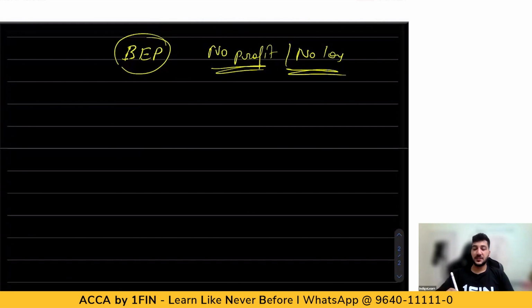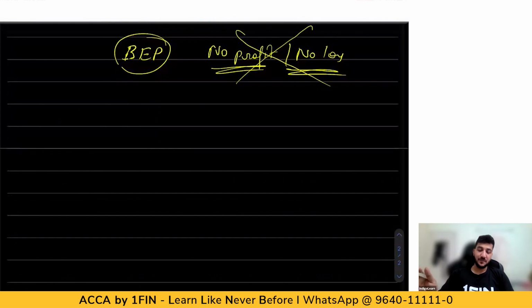I'd say that this definition is a wrong definition. Although technically you could be correct, but you are wrong. The reason for that is, if you do not put up a company and sit at home, you will be doing no profit, no loss. Doesn't mean that you are at break-even point. Break-even point means that point in sales which you have to earn in order to cover your fixed cost. That is the definition of a break-even point.